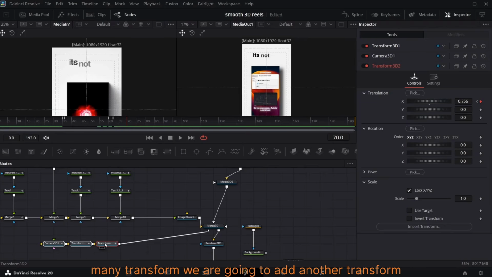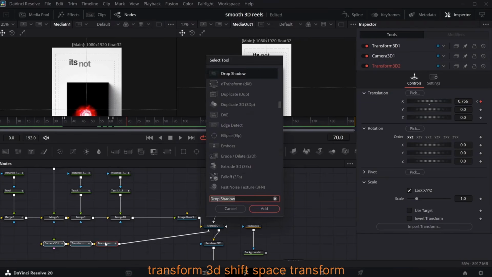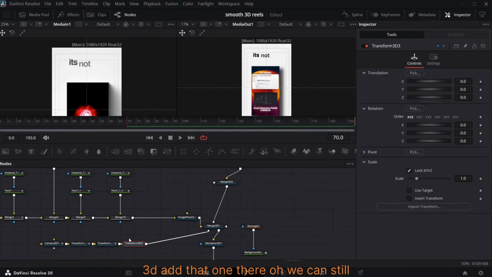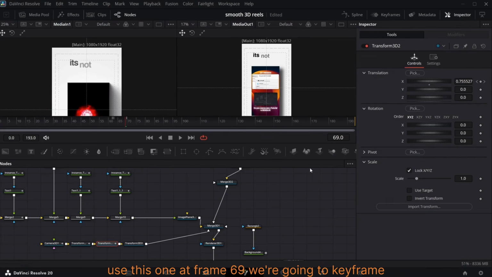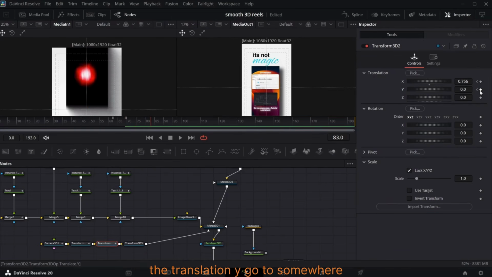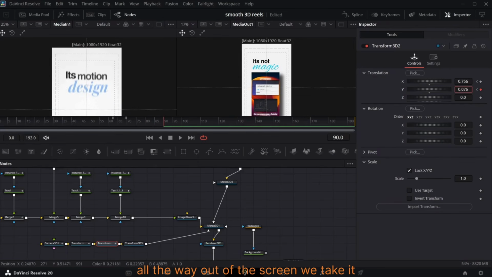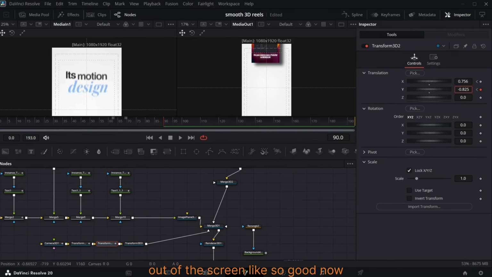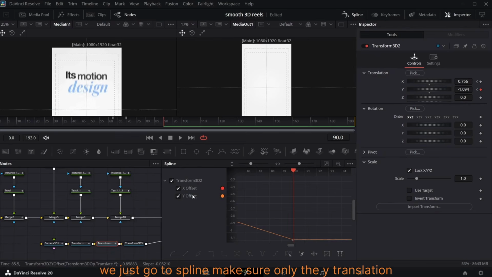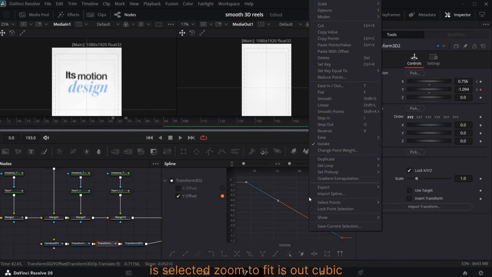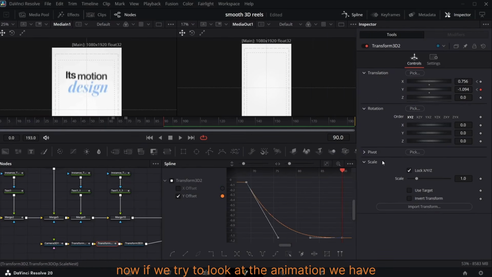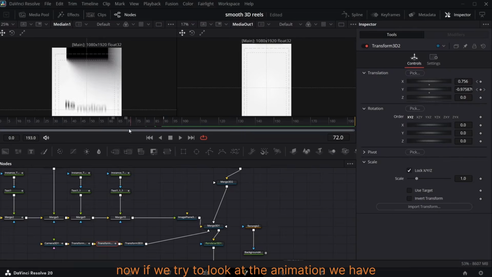We are going to add another transform 3D, shift space transform 3D, add that one there. Oh, we can still use this one at frame 69. We're going to keyframe the translation Y, go to somewhere around frame 90, keyframe it again so that at frame 90 we just take it all the way out of the screen. We take it out of the screen like so. Good. Now we just go to spline, make sure only the Y translation is selected, zoom to fit, ease out cubic.